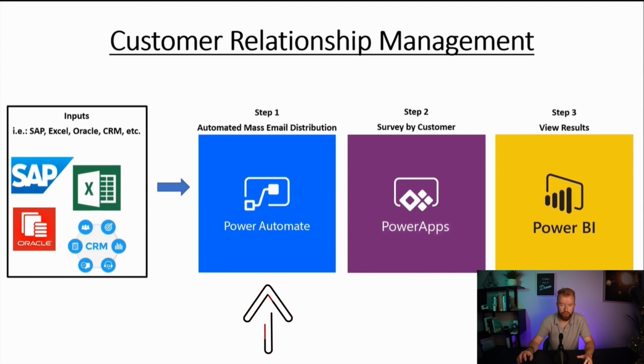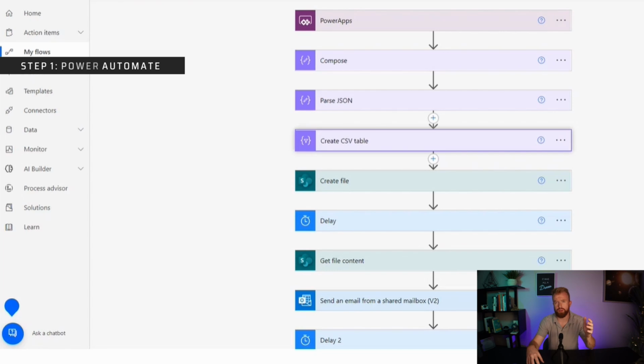Once you have that, you're going to want to upload that to step 1, Power Automate. Upload that list of emails into a line of code that we can make for you, or teach someone on your team to make this line of code. The interface essentially works with a trigger, so you press a button, or you can have it set on a certain schedule to send out mass emails. And then based on what you want it to say or do, that's what this code here will present.